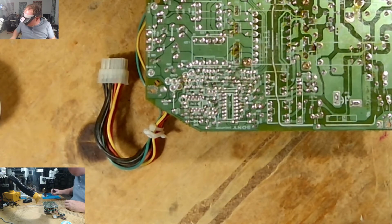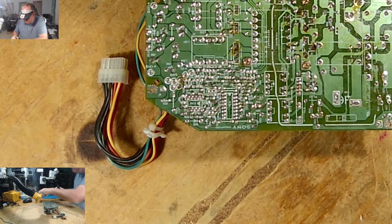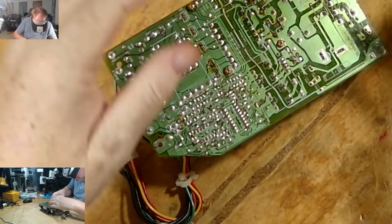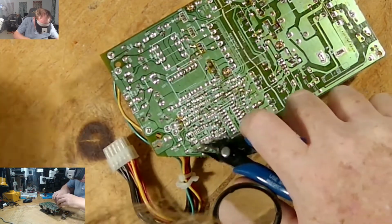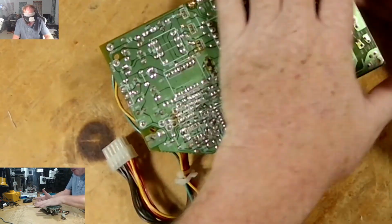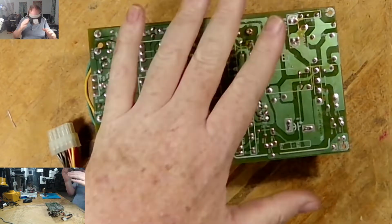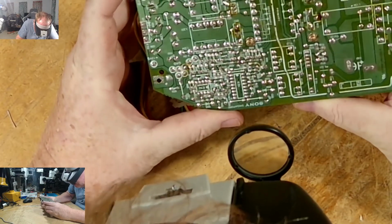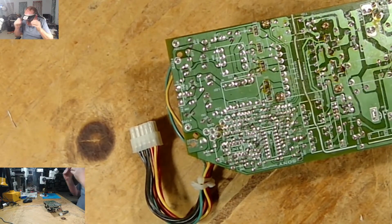No more, that I don't need no more. This I don't need no more. I need to use a fume extractor. Alright, snip snip is done. I don't have anything big. Want to do a quick glance on this. See something there, touch and solder on that.